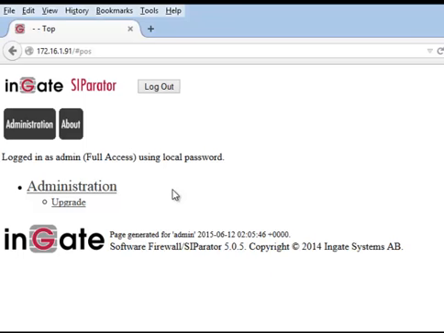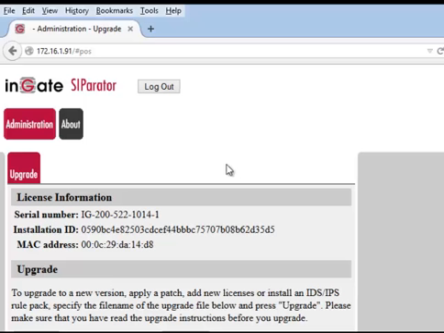There's no configuration options available at this point, because what you're going to need to do now is to log back into Ingate, give them the serial number, the installation ID, and the MAC address of this box, and at that point you will be able to download your license, browse, and install it into this appliance, and then we can set about configuring the SIParator.